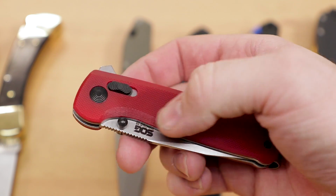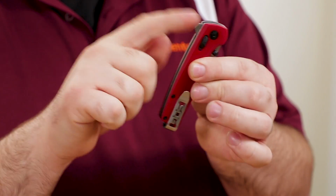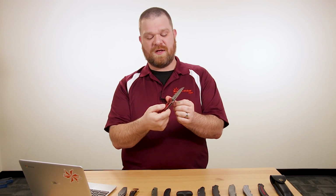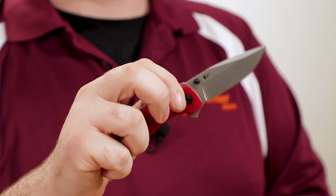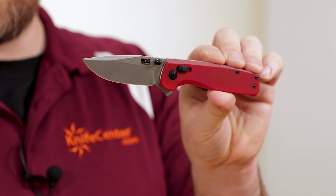The heart of this knife though are the 3 different opening methods. You've got the thumb studs, of course, as well as the flipper tab, which makes it fly open really nicely. But you've also got SOG's XR lock. It's ambidextrous, you can operate it from either side, but it lets you flick that blade closed and open over and over again, no problem. Nice and strong lockup from it too. Terminus XR, just under 40 bucks.